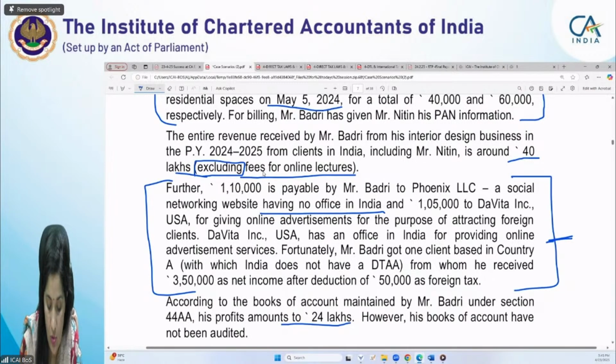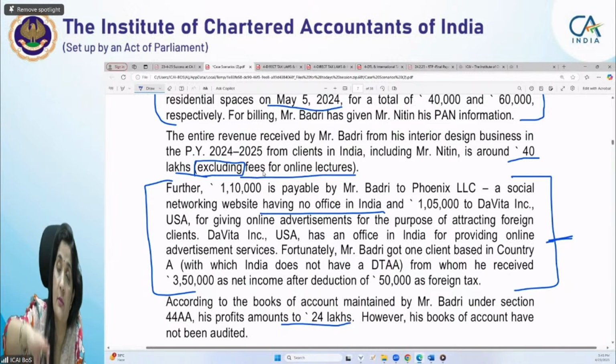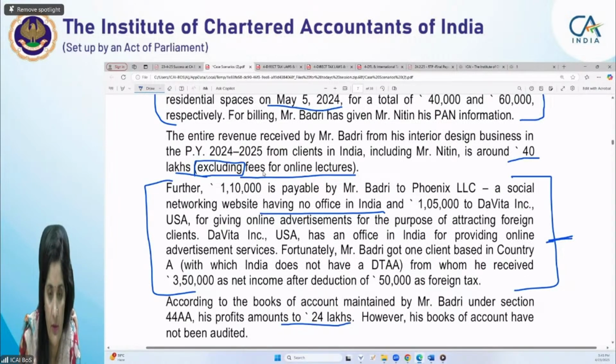Yes. So if a person is having an office in India, it is subjected to the tax in India, right? Equalization levy आया ही उन्हीं के लिए था जो बाहर से आके यहाँ पे अपनी सर्विसेज प्रोवाइड कर रहे हैं इंडियन पर्सन को. ठीक है, Indian person, not resident only. If a person is having a PE also, then also they are required to deduct this equalization levy. ठीक है, so अगर इसका कोई PE नहीं है, then only this equalization levy at the rate 6% will be applicable. This is an easy one. Yes, Phonics does not have a PE and Devita Inc. has a PE. So Mr. Badri is required to deduct equalization levy on the payment made to Phonics LLC. It's an easy one.